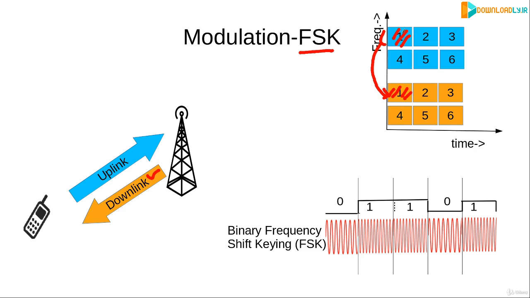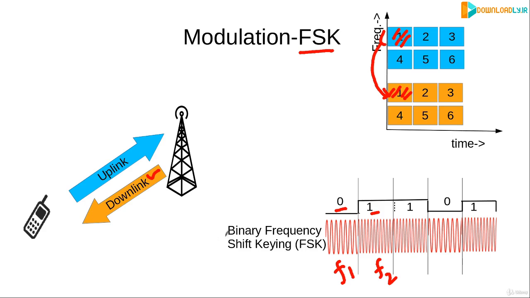And on this slot, first we take the example of the uplink slot. We are going to use the FSK scheme as the digital modulation scheme. Now when a user speaks into the mobile station, it converts the voice of that user into bits, or in other words it converts them into zeros and ones. Now during the frequency shift keying, the 0 is represented by frequency F1 and 1 is represented by frequency F2, or in other words 0 is modulated to frequency F1 and 1 is modulated to frequency F2. So that's how this digital signal is modulated using frequency shift keying.